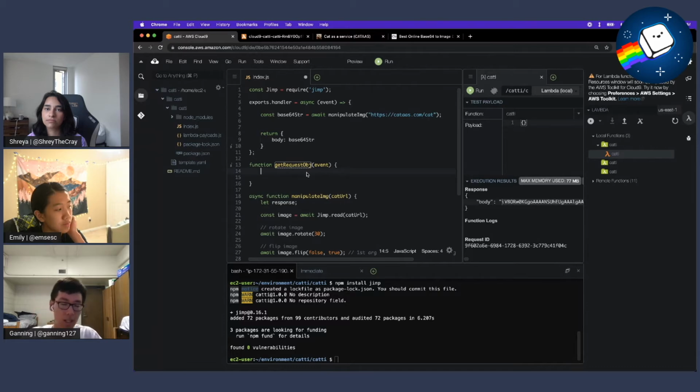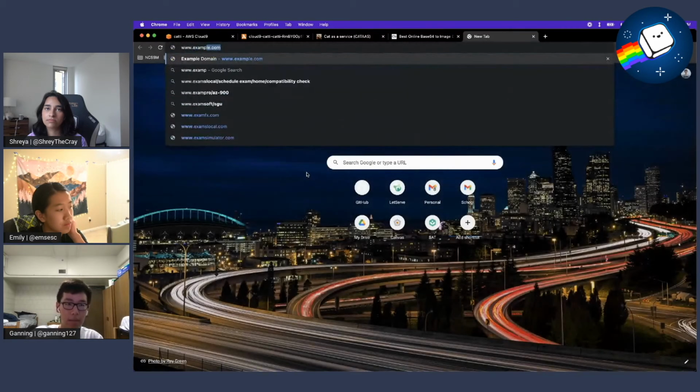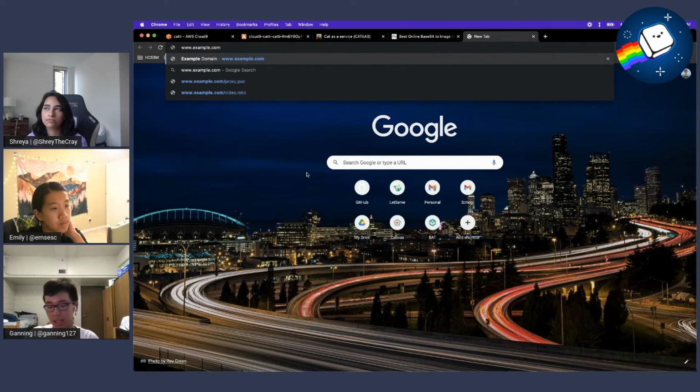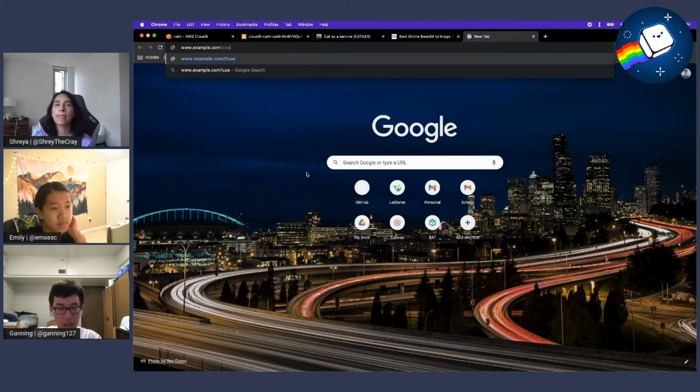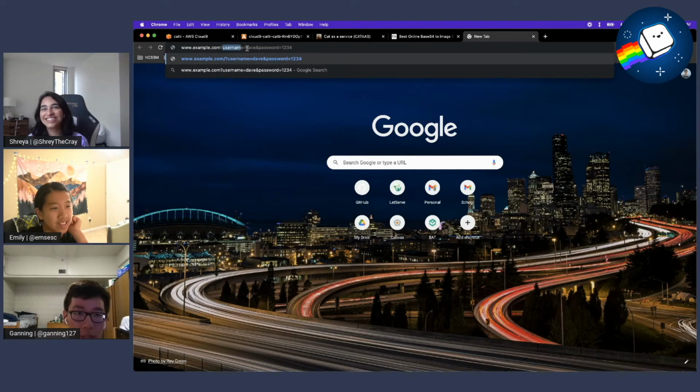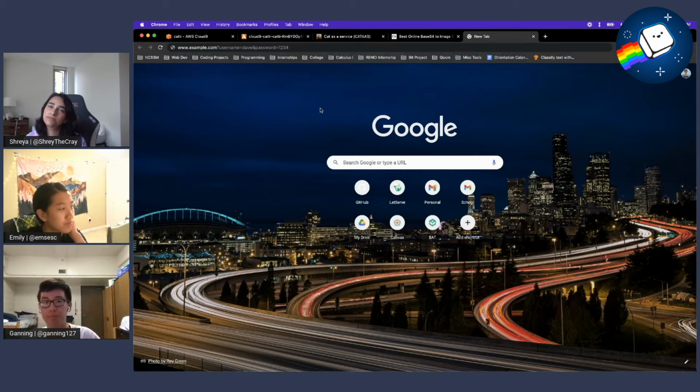And what that basically means is if you've ever been on a website and it goes like example.com, we're just going to use example.com as an example, obviously. So what we can say is question mark username is equal to Dave, and password is equal to 1234. Hopefully they don't just say that because that's super easy. That's not very secure, at least in my opinion. But what a query string basically is, it's this part right here, right? So username is equal to Dave. So the username is the key, Dave is the value, and password is the key, 1234 is the value.